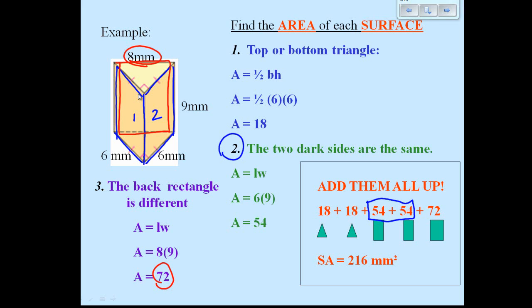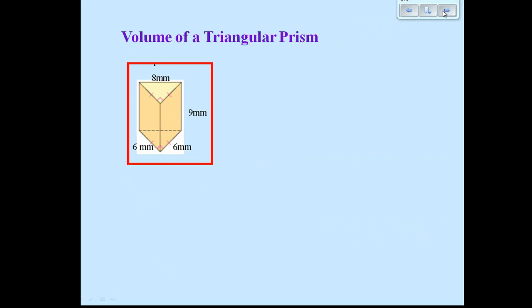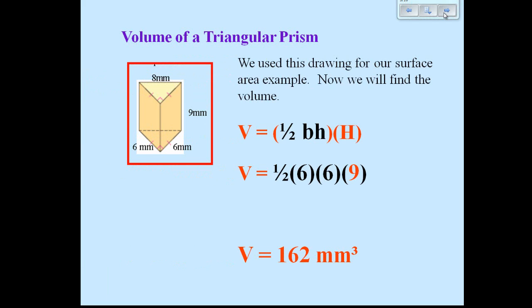Surface area, again, can be kind of trying. Okay, you have to be attentive. The volume, again, it's area of the base times the height. So right now in your head, think mental math. What is the area of my base? It's a triangular prism. Prisms are named for their bases. So the base is a triangle. So what is the area of that triangular base? And then multiply that by the height.